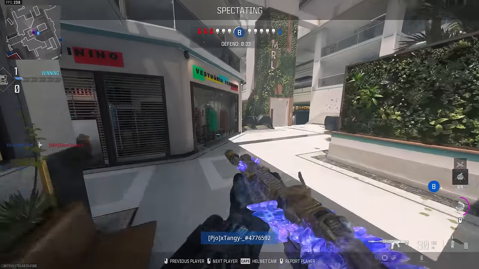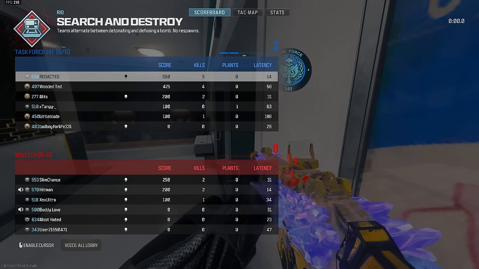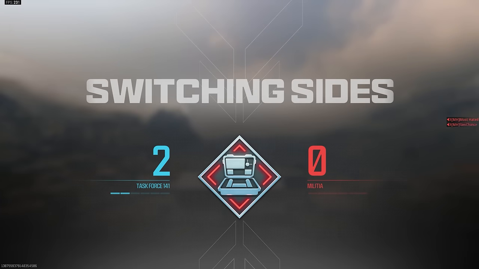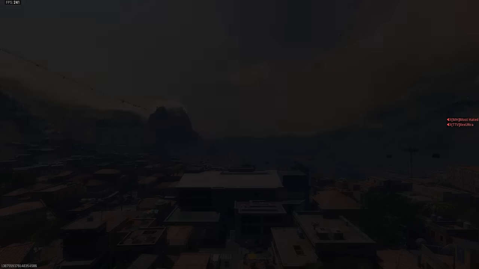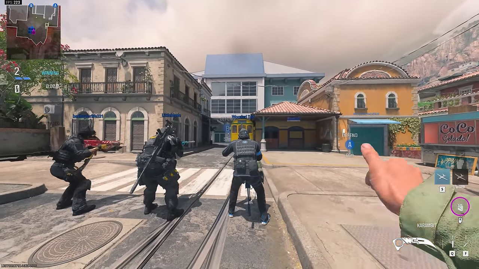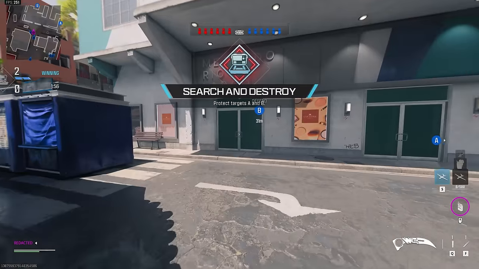Can't even lie. Drop kick. Yo, nice shot, boys. That's what we're talking about. Her buff the drop kick. It's a nice camo. Okay, now we're gonna be on the defensive side. Now, how this will play out, we'll have to wait and see.